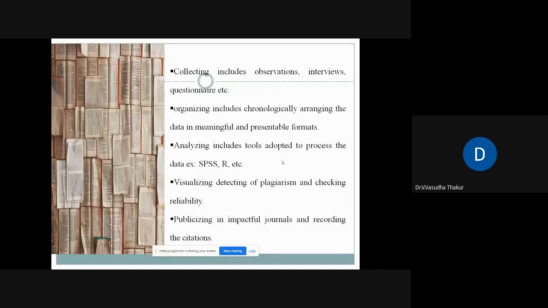It may go out of your memory, but it definitely will not go out of the data which you entered into the applications. So hence we can rely on such applications to organize our data meaningfully in presentable formats. Followed by analyzing, I just discussed, checking reliability, publicizing, and impactful journals.